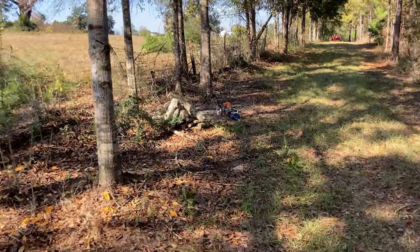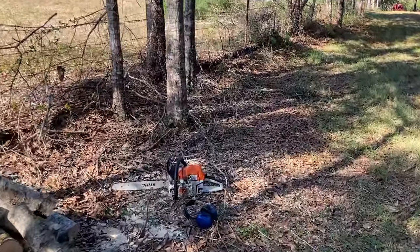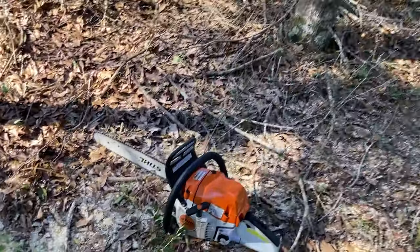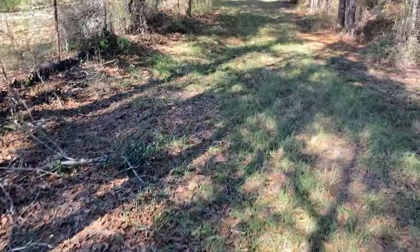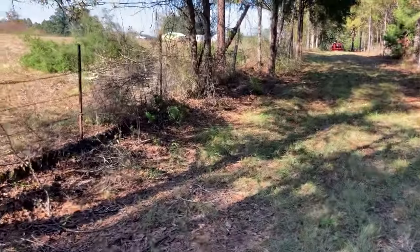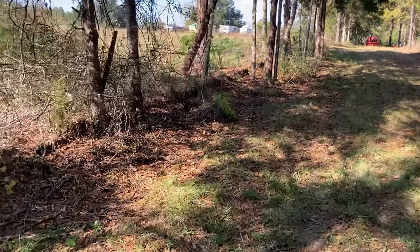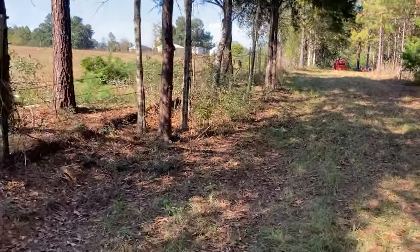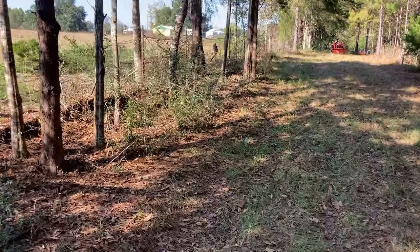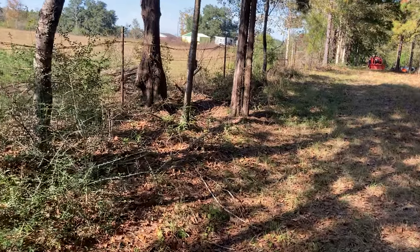Pick up my Stihl chainsaw. It's running good. It's not really even broke in. It'll be 2 years old, but it just doesn't have a lot of hours on it because I just haven't had a chance to use it. I had about 4 Stihl chainsaws. I'm down to 2 now. And I was using the heck out of the other ones because they were older and I didn't care if I kind of messed them up. I was kind of saving this one.